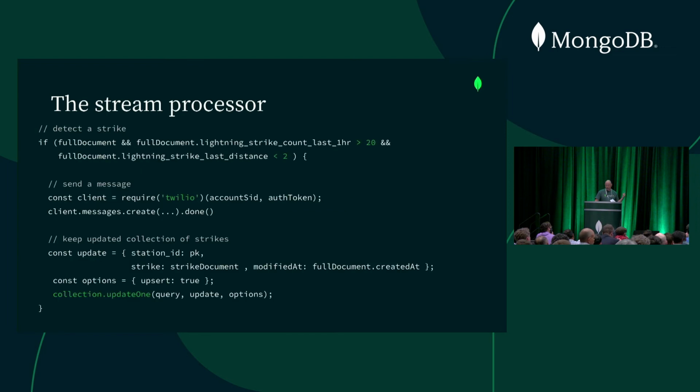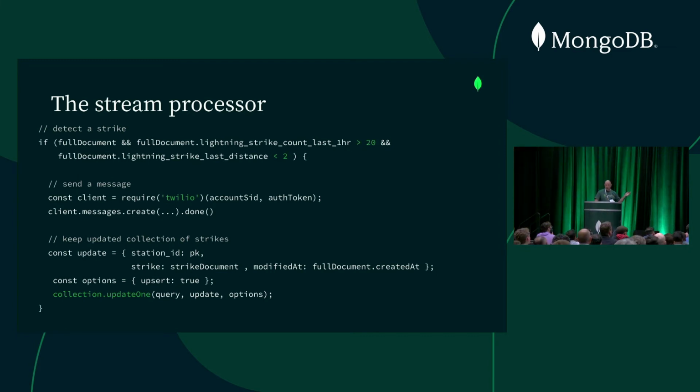Okay, so here's our processor. So in the stack, we've got the data in. The data's landed in this collection that we have a trigger on. It's a capped collection, so there's only a couple of them. But a change stream is now created, and this is the processor for the change stream. So this is just JavaScript. It's super easy and fun to write. It's just like you would write maybe in the shell or something.